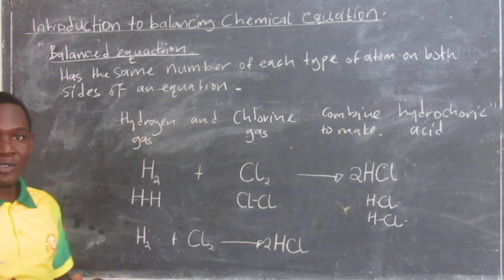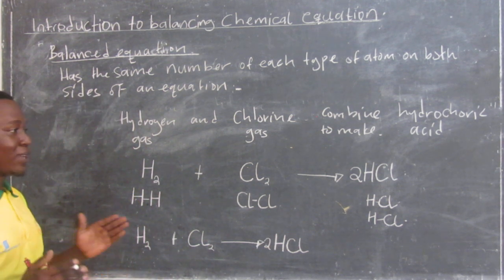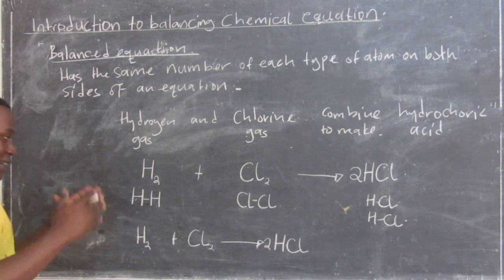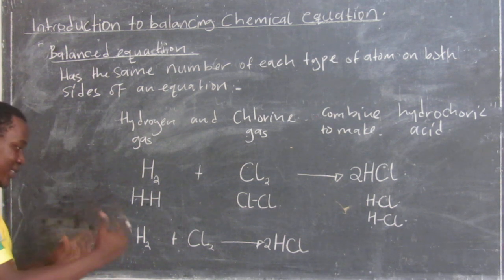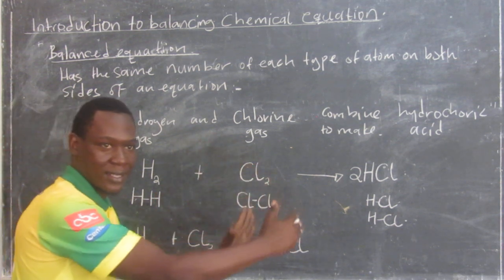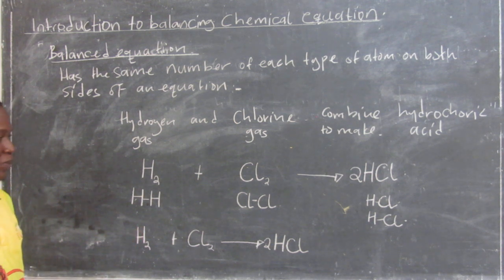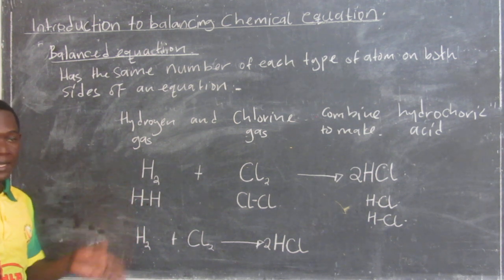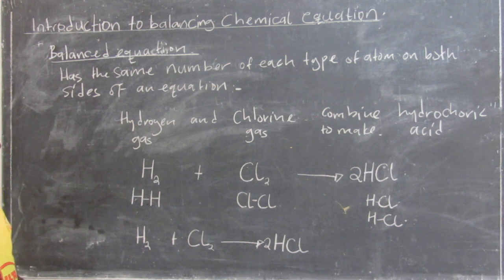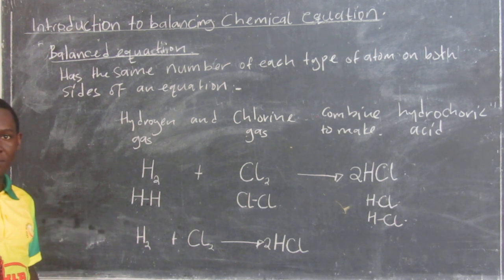Balancing an equation is like a puzzle. We just want to balance things to make sure the element on this side is the same as the element on the other side. By doing that, you have balanced what we call an equation. Let me give you a few minutes so that you can analyze this, so that we can go to our next example.